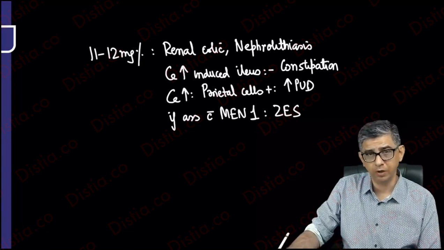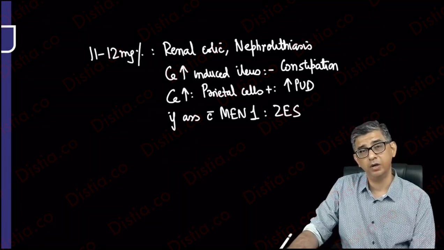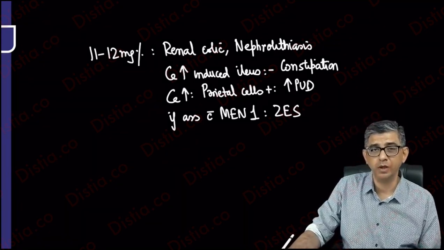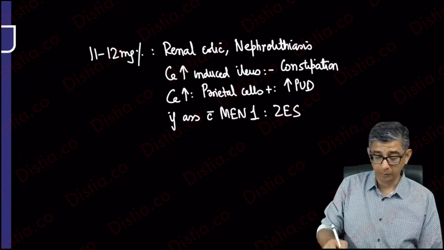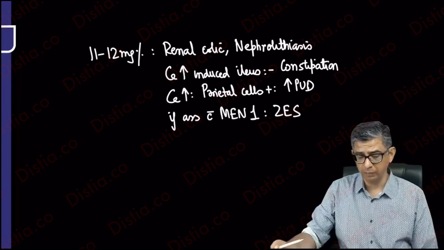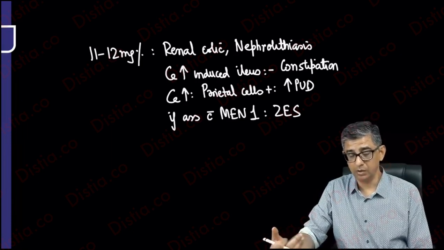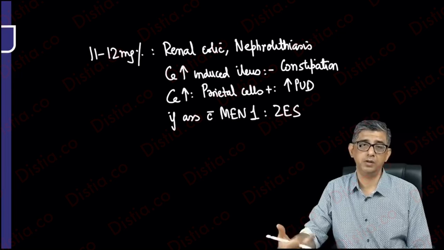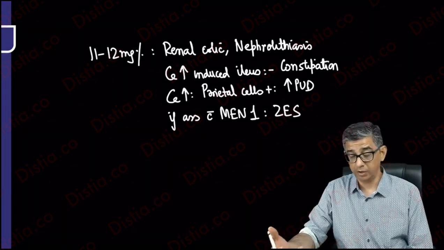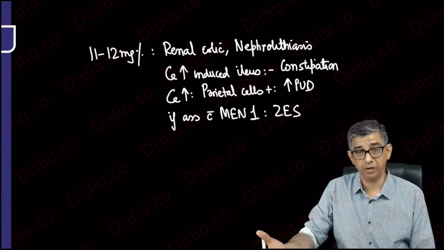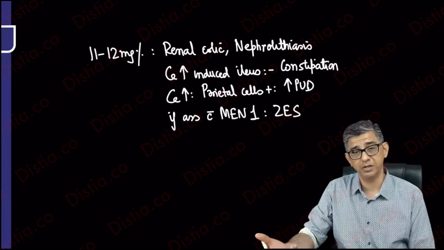I mean, you read in MEN 1, though I've discussed multiple endocrine neoplasia separately, I've said in multiple endocrine neoplasia type 1, the cause of death is mainly peptic ulcer resulting in a perforation in the gut. So the message is you would be having multiple reasons for abdominal pain. Apart from kidney stones, there is a constipation component present, there is a peptic ulcer disease, and it could be recurrent multiple peptic ulcers or a giant duodenal peptic ulcer. That's because of concomitant Zollinger-Ellison syndrome developing in these patients as well.